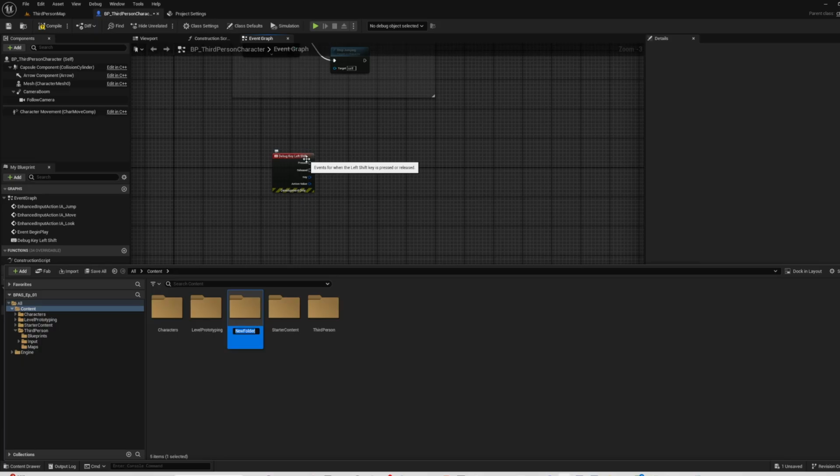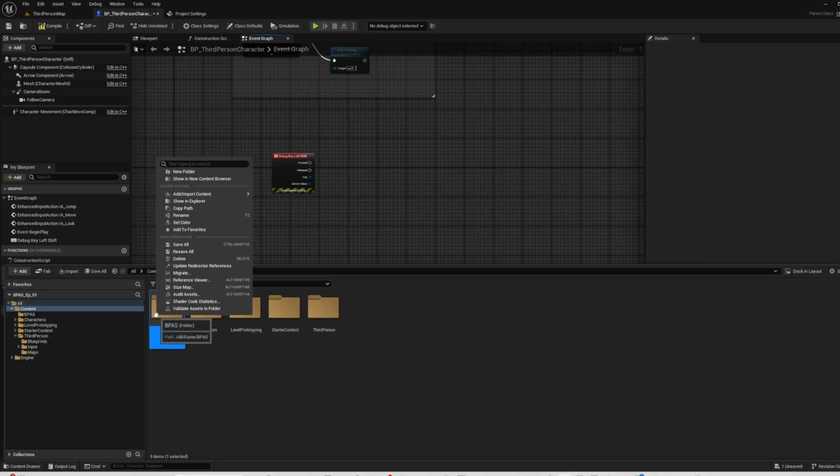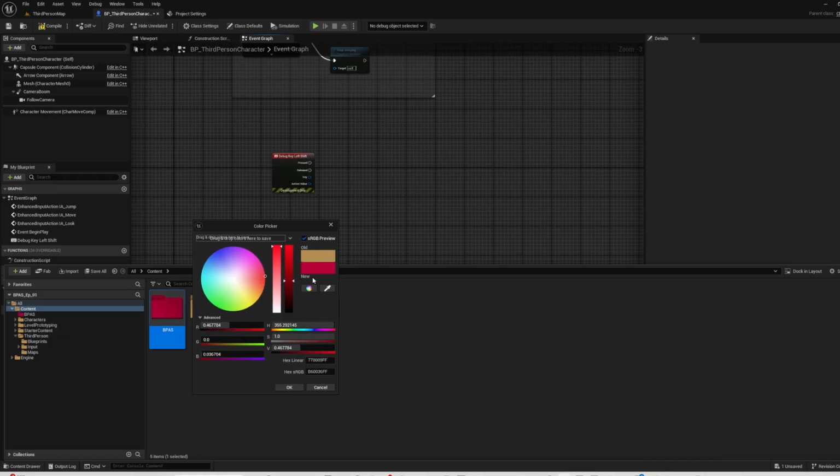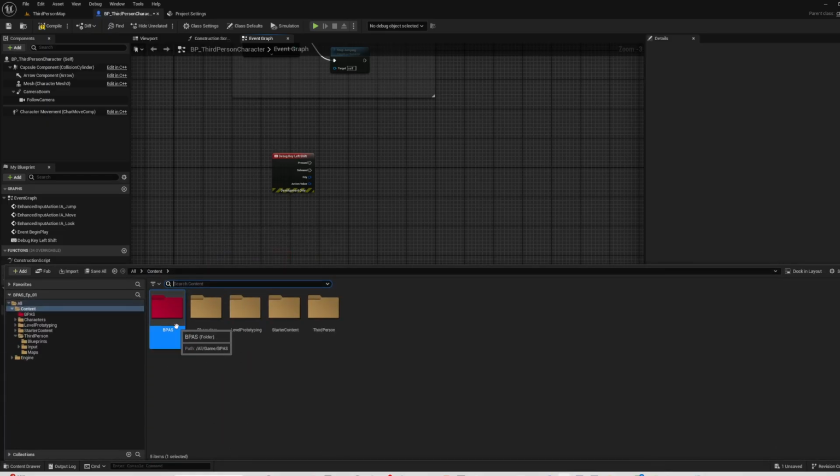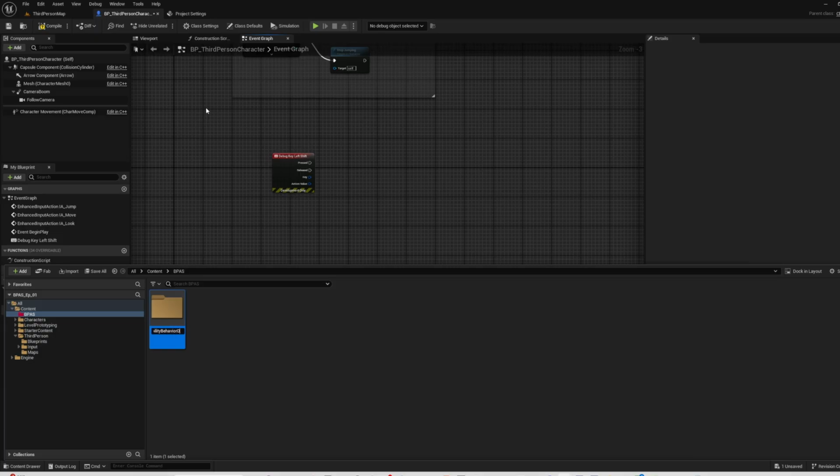So the first thing we're going to do is create our master folder in our content browser. I'm going to call it BPAS, Blueprint Ability System. I'm going to color it just to make it stand out to my eye. I'm going to go in there and create a folder called ability behavior objects.